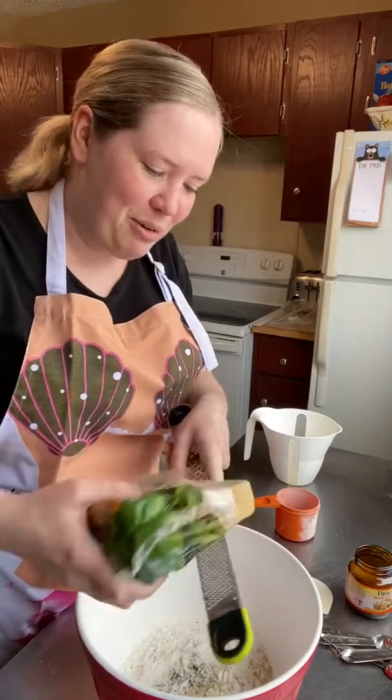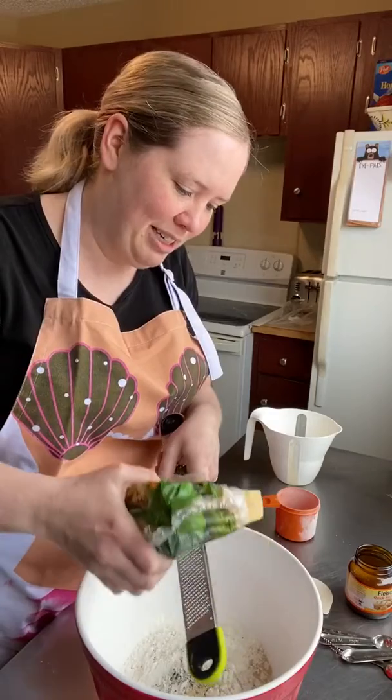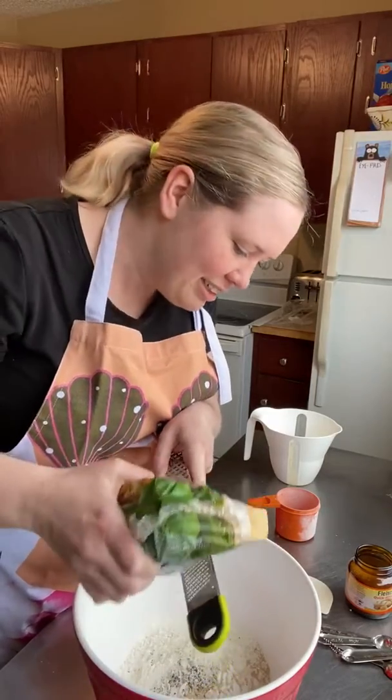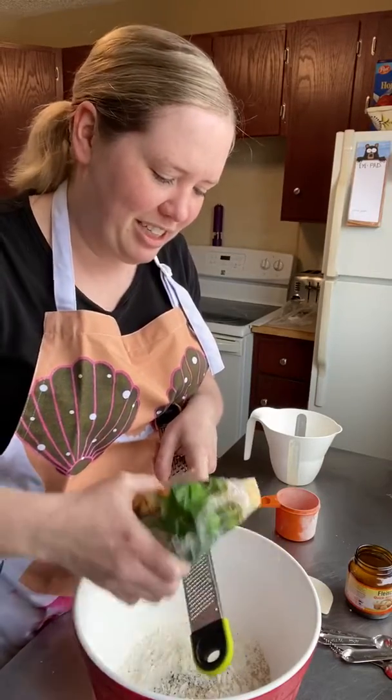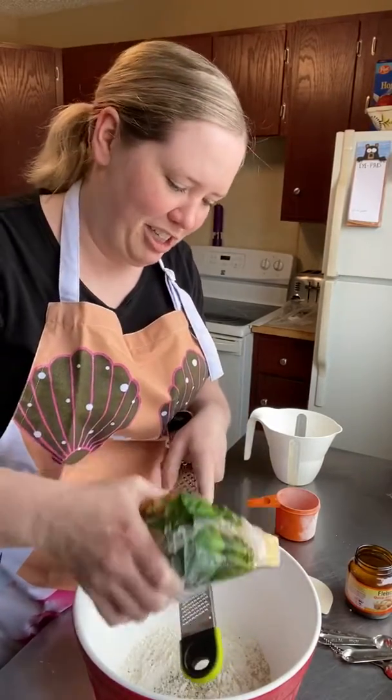It's like snow, cheese snow, the best snow. Well, that would kind of be gross if it were no cheese, or delicious, depending on the cheese.